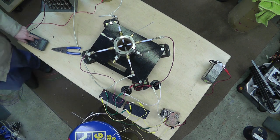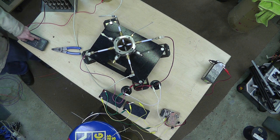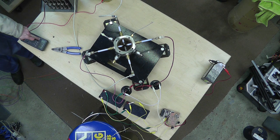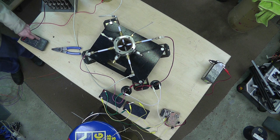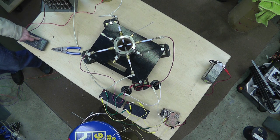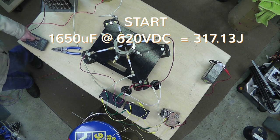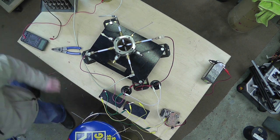Let's charge it up. I'm going to go to a higher voltage this time. I think I can go to 750 comfortably. There, I'm maxed out. 624. Let's drop it back down to about 620. Alright, we're just gonna have to play with it. Here we go.